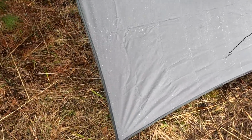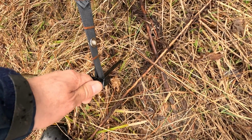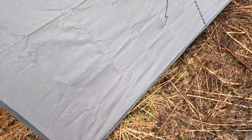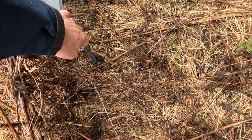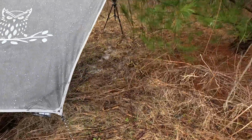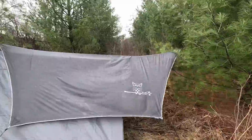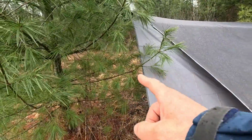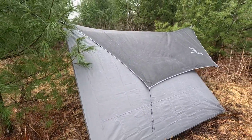Now, what I did with this one, you can see these are 10-inch spikes, and I got a package of these steel 10-inch spikes. If you happen to be in really soft ground or in sand, the regular pegs that come with it are not strong enough and not long enough to really lock it down, especially if you have some really high winds. Looking forward to that second tarp coming in, because I could overlap it all the way, or I could put a secondary tarp across here, and then I could make myself a corner and have even better coverage.